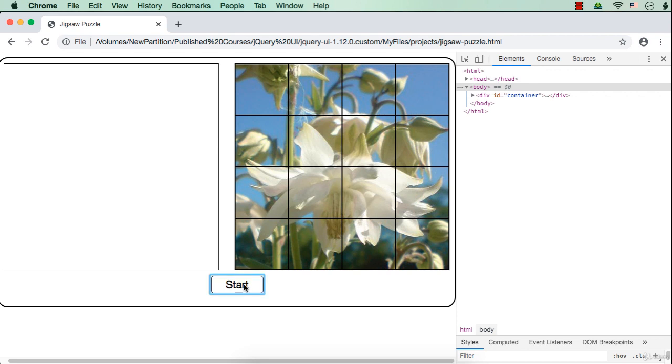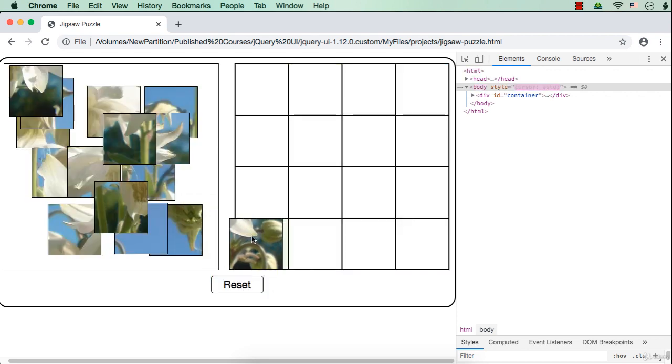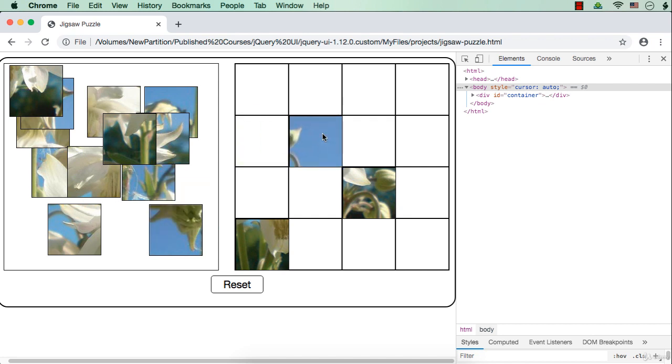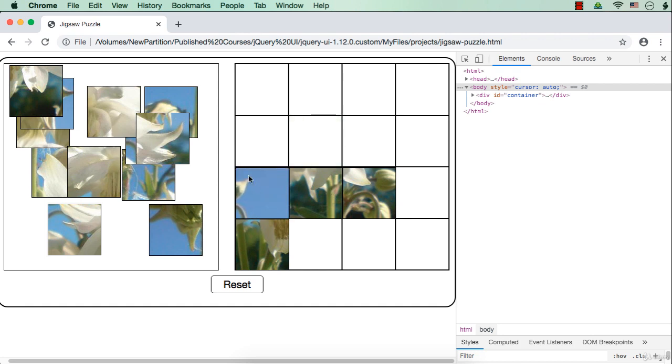Let me click the start button. Let me put a piece into this space. Okay. Let me move it from here to here. And let me try to put another piece into this space. See, it is accepting. Previously, though there was no piece present, this space was not accepting any other piece. So suppose I put one here. Let me put another here. Let me move this to this space. Let me try to put one here. It is getting accepted. So that part is done.